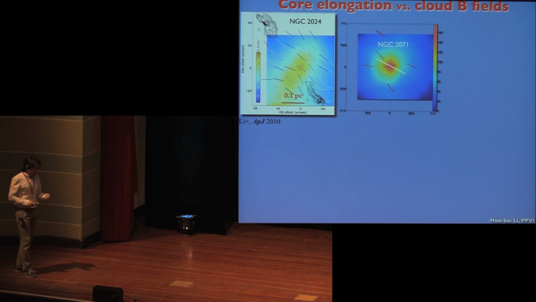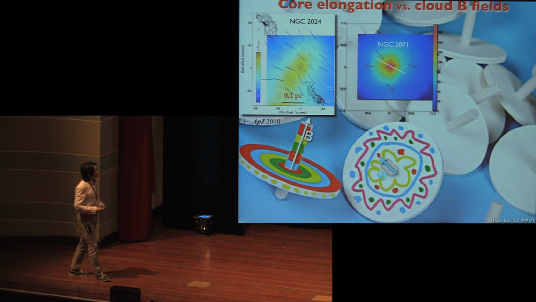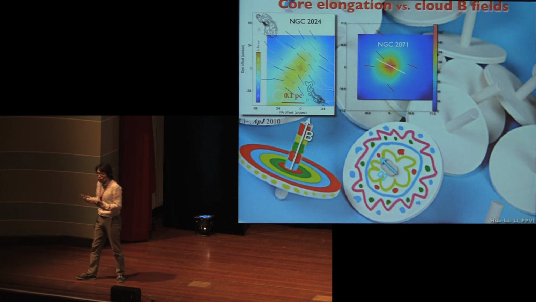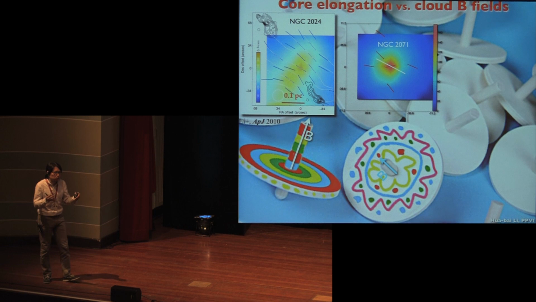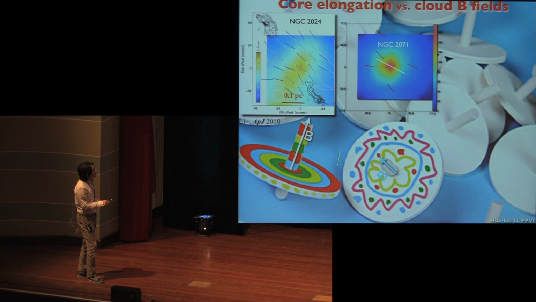So Tassis et al. 2009 has another idea. They proposed that the shape of the cloud core is more oblate, right? Because the B field is still strong enough to affect the contraction of the cloud core. So it contracts more along the B field, but less perpendicular to the B field. The result is like these toys here. But it's hard for you to always observe this kind of morphology, right? Because sometimes you will have a line of sight close to face-on. Then, like this one, you are not going to see any correlation.